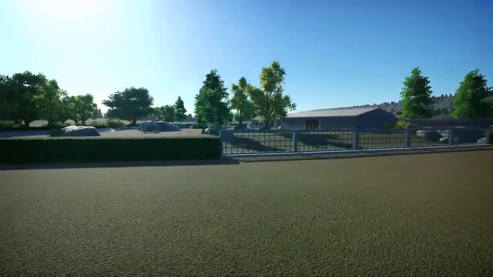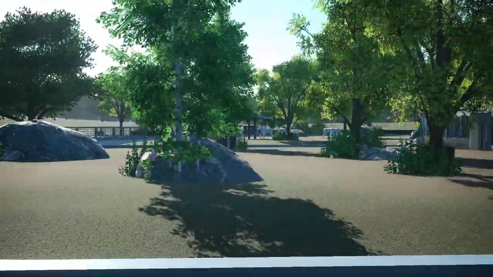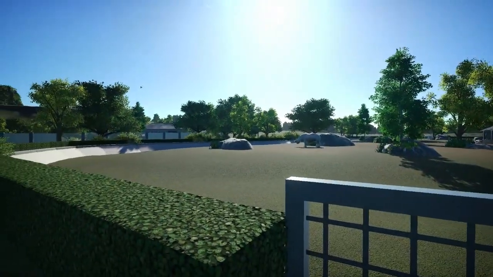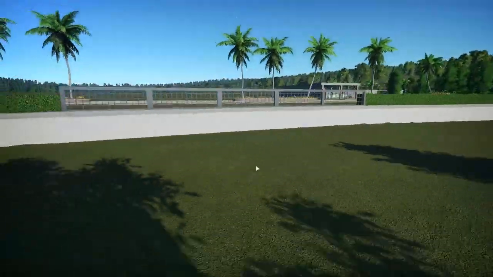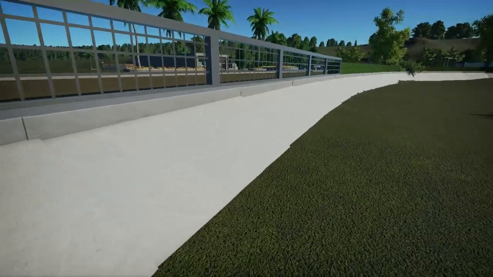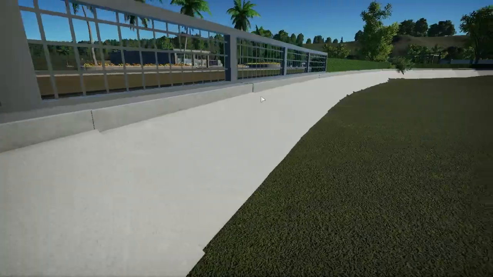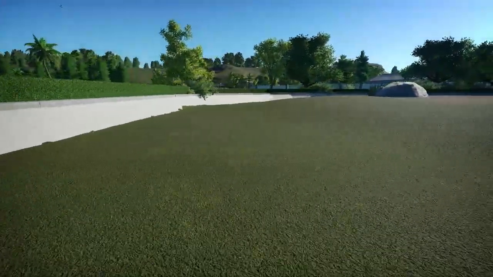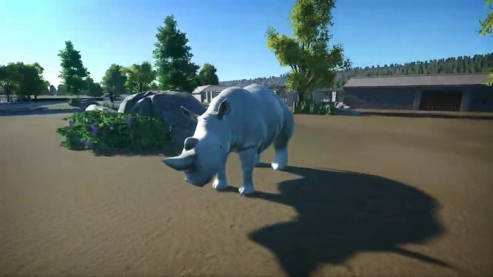So today we built a rhino exhibit and a zebra exhibit. You can see back there. I kind of went for this trench design, which I haven't really done before. I used these concrete slabs from the Thememaker's toolkit that allow you to put them at an angle, which I thought was cool. I can't really do that in Zoo Tycoon. And so yeah, we got a big boy, our rhino.